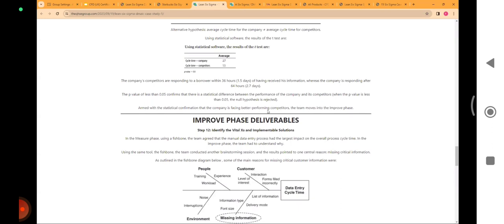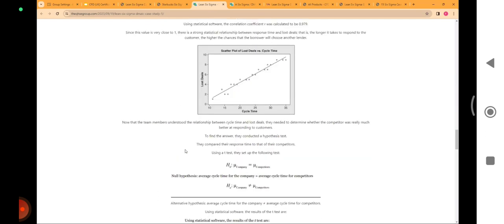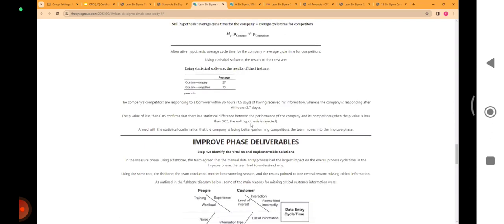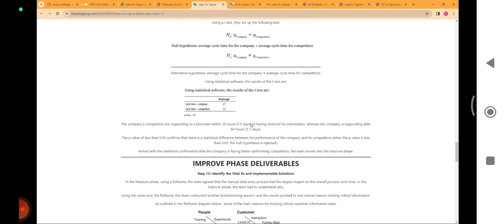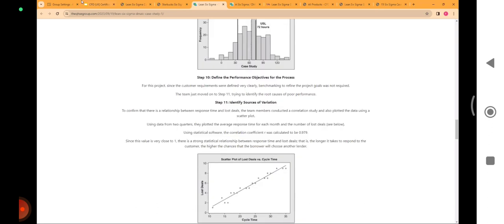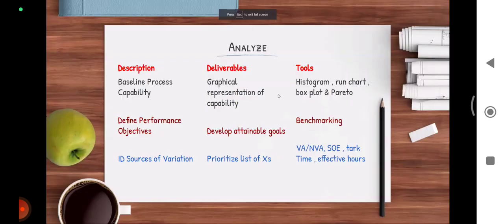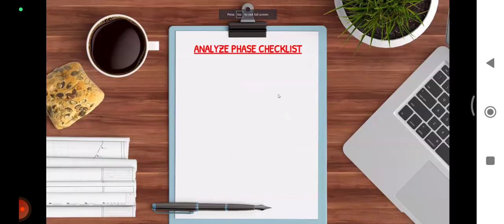And armed with that information, we see that yes, other people have less spending habits than you. So we are going to move into the improvement phase to focus on that spending habit, which has been identified as a source of variation. Hopefully, this example clarifies things. I know it's a bizarre example, but that is the clearest way that you can really understand these things. So for you now, how can you get started with the analyze phase in your organization?